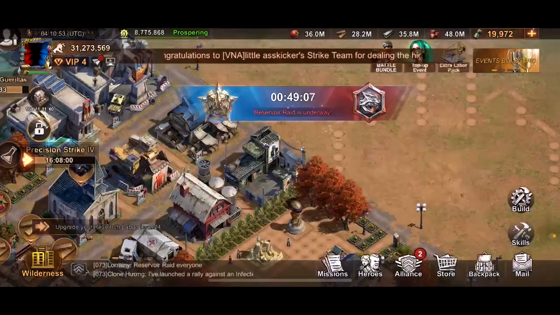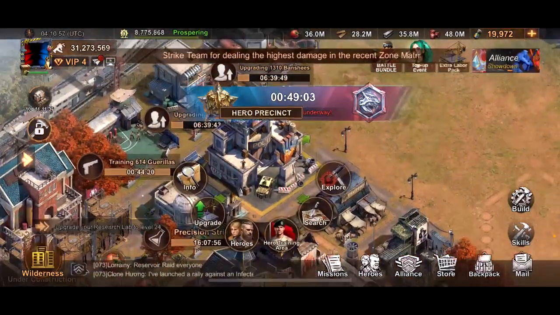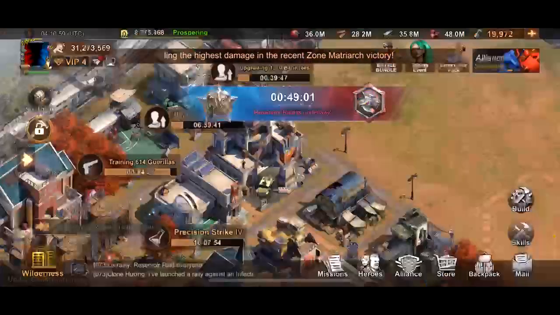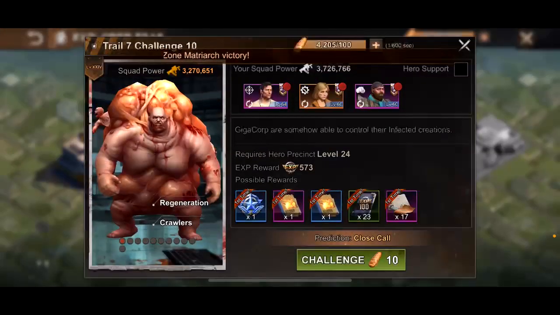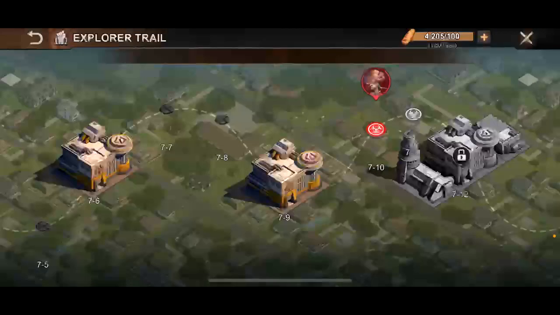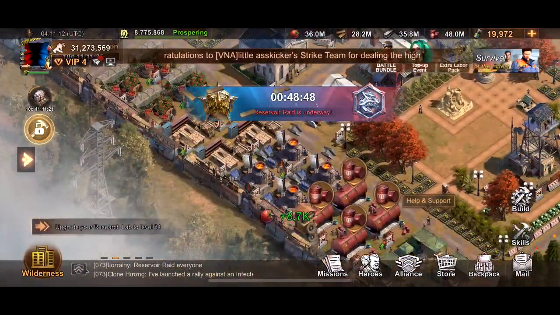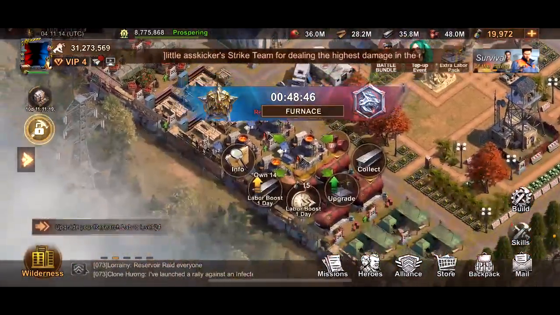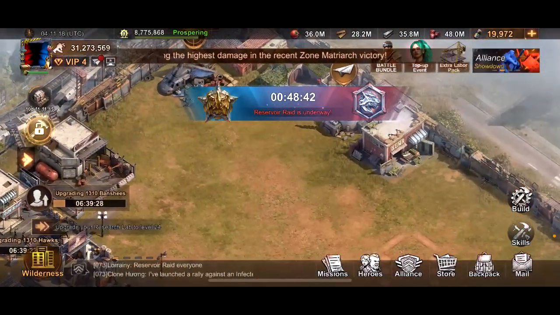I'm going to go to my settlement. And I'm actually going to go help this guy out right here. And do some... Nope, can't do anything for searching. I'm going to go explore. Let's see what I can do. Yeah, no. Well, I guess I have to stay in that. My bad. Can't really do anything.